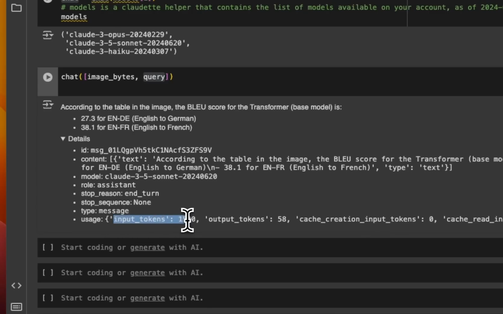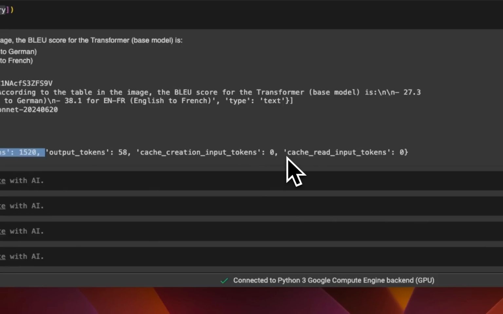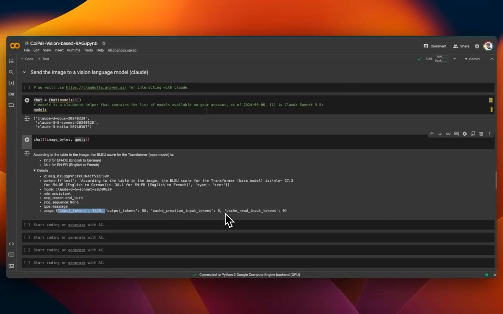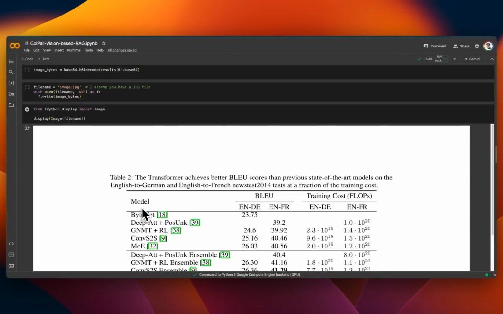Now, one thing that you need to keep in mind is the number of input tokens. Since it's processing images, it is going to use a lot of tokens. In some cases, you want to downsample the images. So instead of high resolution images, you probably want to reduce the resolution. That way you will be able to save on these tokens. But keep in mind, it could impact the accuracy of the responses that you get. Now, even though the number of tokens used might be a bit high, I think it saves you a lot of headache in terms of the RAG pipeline that you need to create for parsing the data, then computing embeddings for different chunks and storing those, and then ensuring that the retrieval based on those text chunks is accurate. In this case, we are just directly encoding pages as images and then doing retrieval on those.